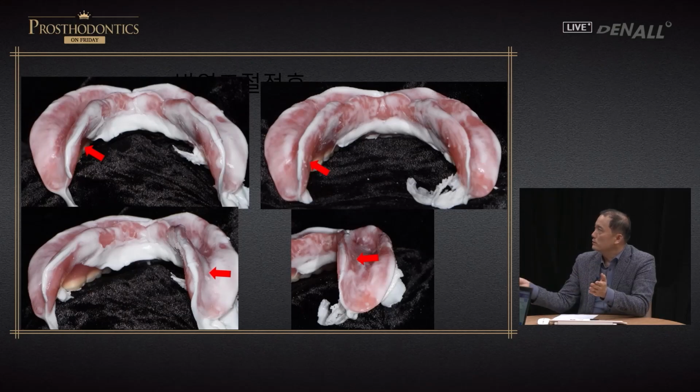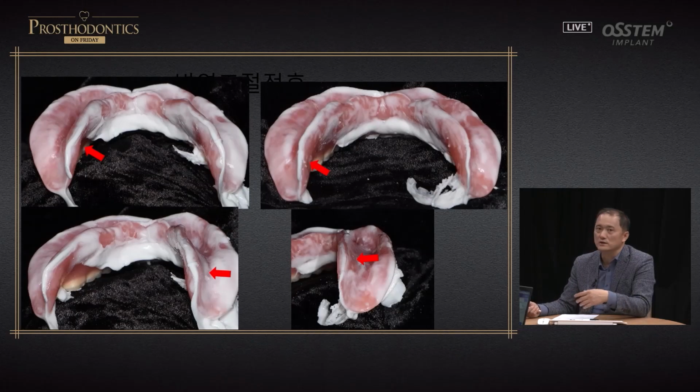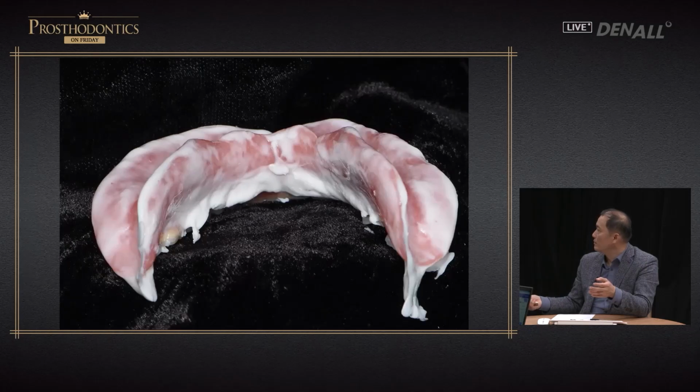So when you look at which area should be thin and which area needs to be adjusted, this is before making adjustment. Again, on these areas, tissue conditions have been marked with fit checker, and with fit checker we took the photos. If the tongue is really pushing down, there can even be holes in the check bite, so the material there has holes, and this is because of the excessive load coming from the tongue. After making adjustment in this area, you see a more consistent, regular silicone cover. Same here on the lingual side and all on the surface areas. With the tongue, the area touching the tongue, you have to make an assessment.